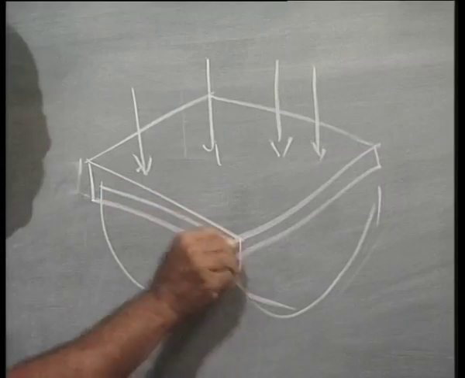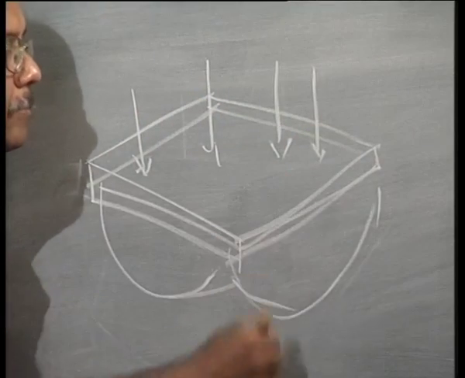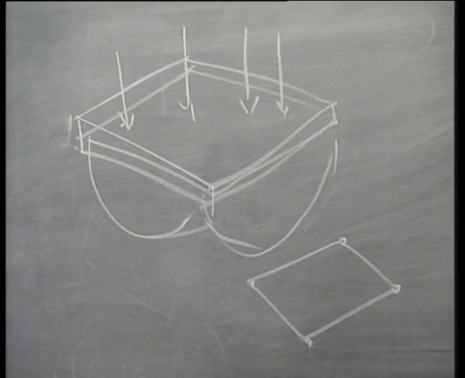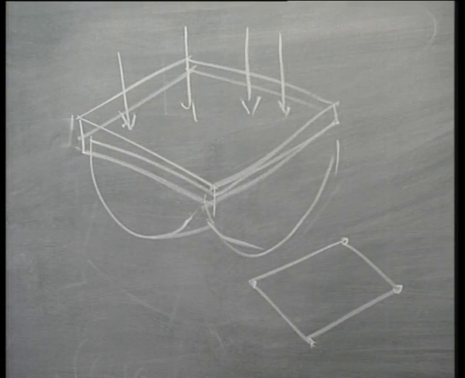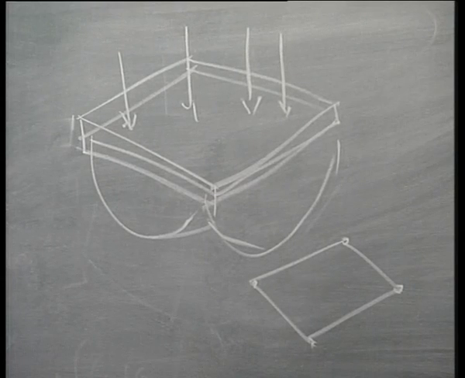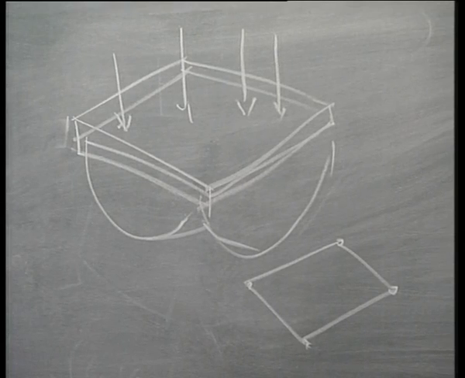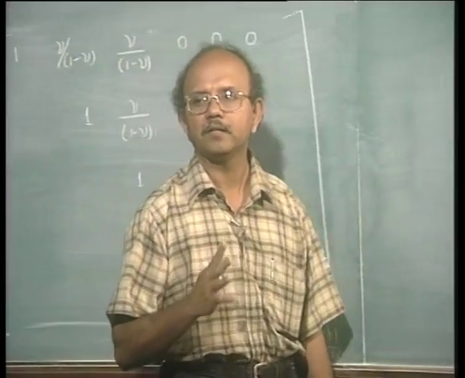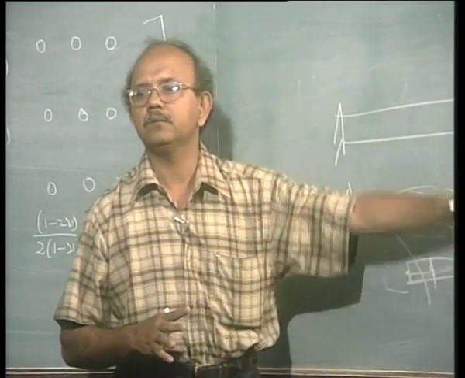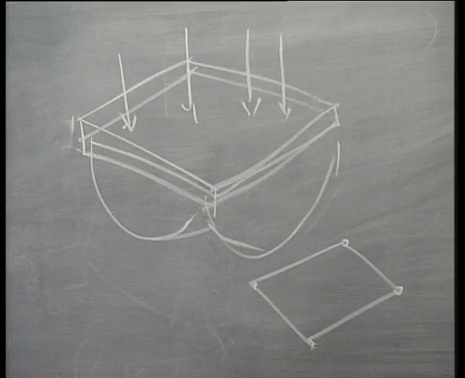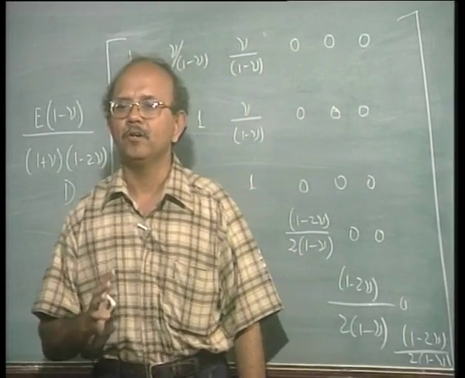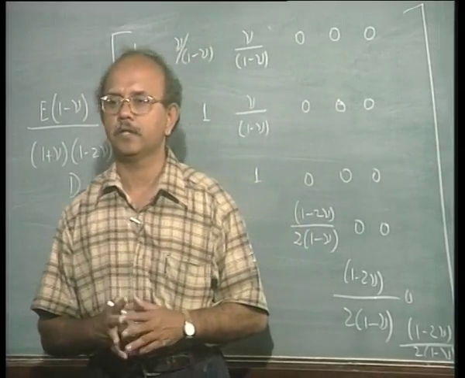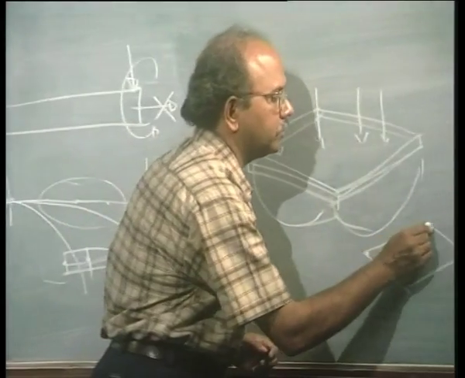So I will just introduce nodes at the centroids, and then get an element, say something like this. Though the beam is 3D, though we are going to look at 3-dimensional effects, the element looks like a 2D element. Actually it's not 2D, because we are going to see that it can even geometrically span a 3-dimensional space, though the behavior or the looks of it is like a plane element. Is that clear?